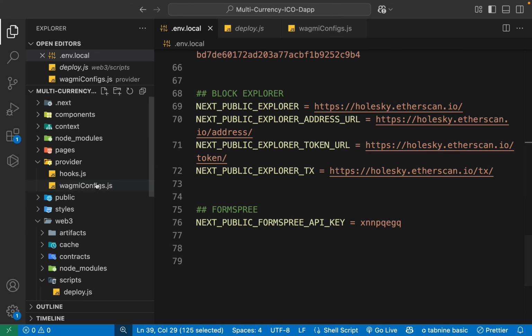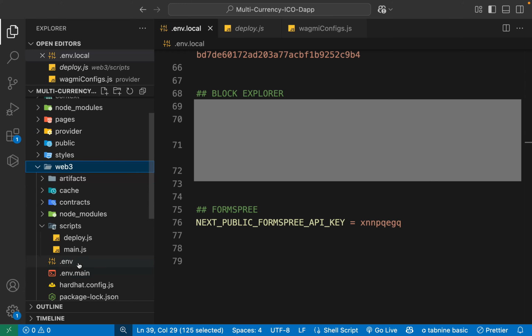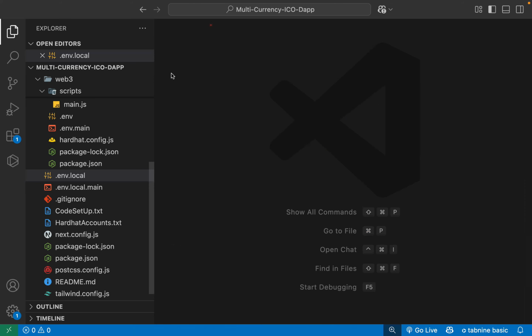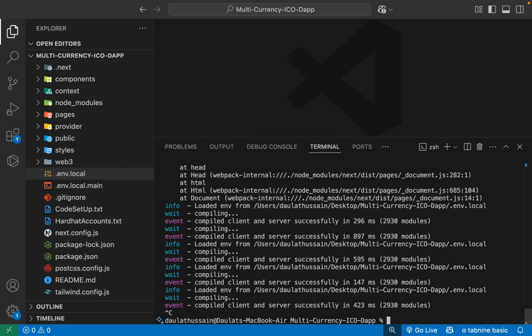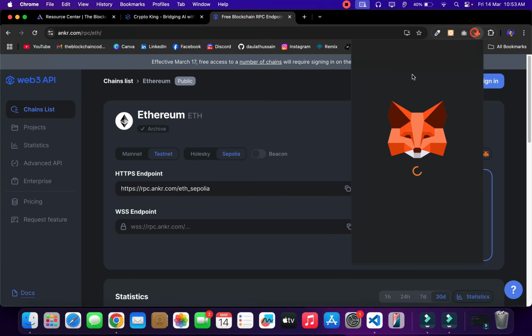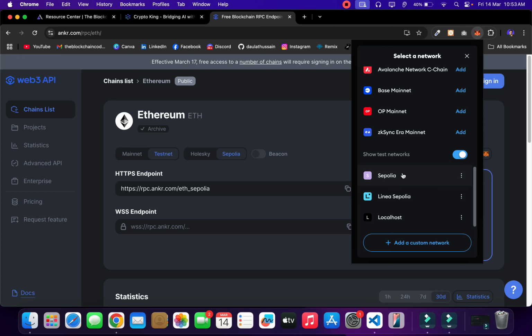Now, what I can do is I can simply come back here. I can go back here and I have changes already here. Now I can simply come back to the Web3, go back to the environment variable, and here I have to replace and close this one. So I've done all the changes. Now I'm ready to deploy the contract to Sepolia. If I close this one, clear it up, you can see I already have Sepolia in my MetaMask. So by the time you install MetaMask, it will give you this. Simply activate this one, and Sepolia is already there.